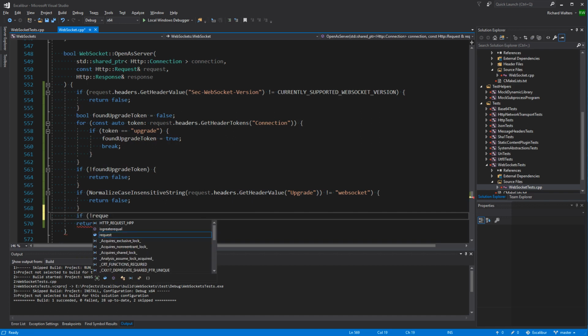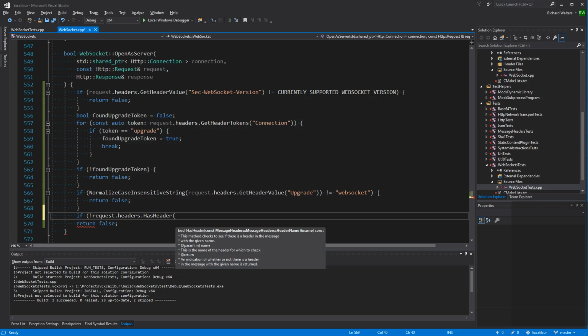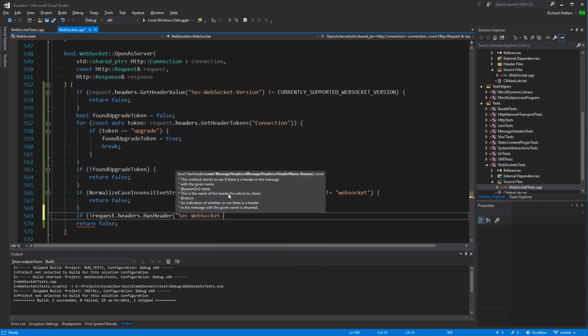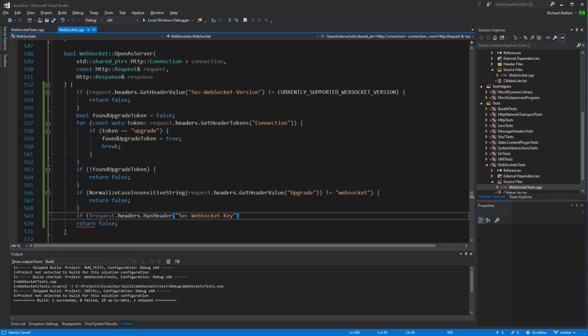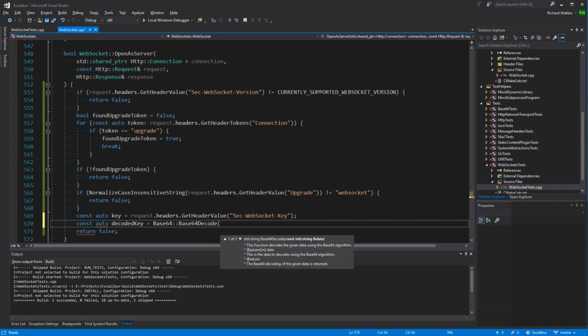So if not request.headers.has header sec WebSocket key. Actually, a better thing to do would be to decode it, and it has to be 16 characters long, right? So we'll get it first, const string key equals get header value, that. Now we'll say const auto. Well, this could be auto as well. Decoded key, base 64 decode key.